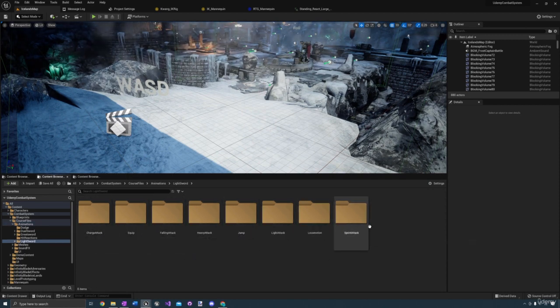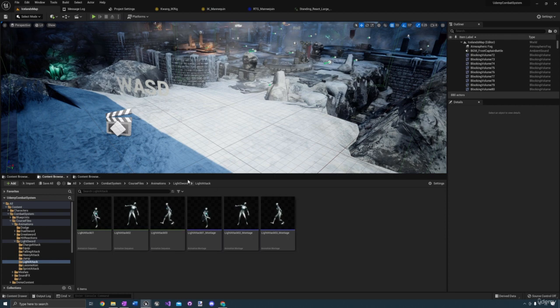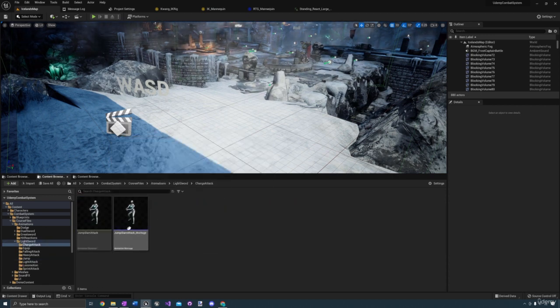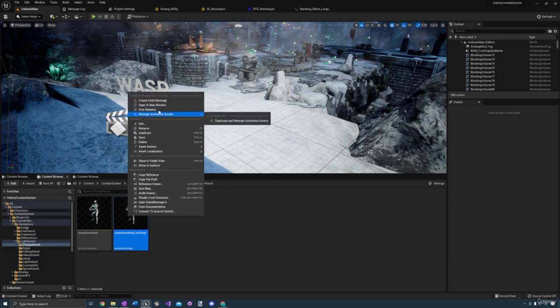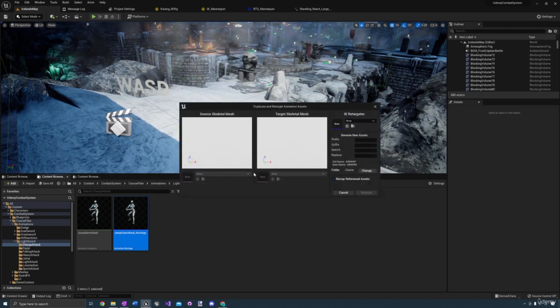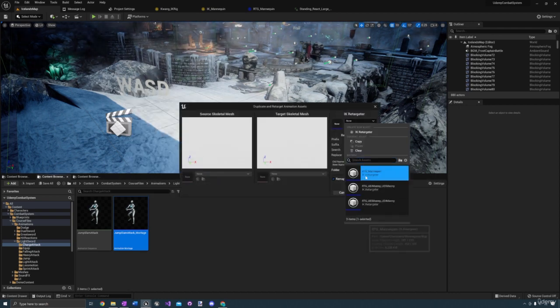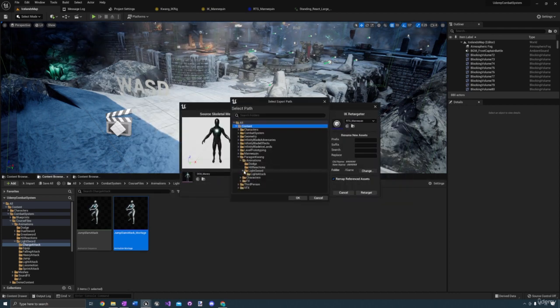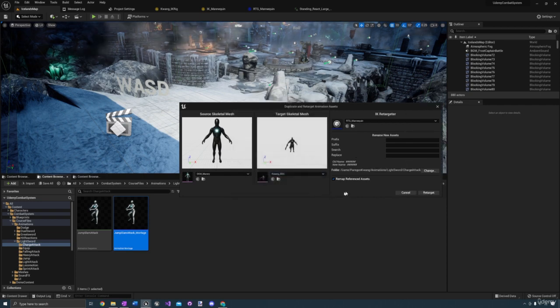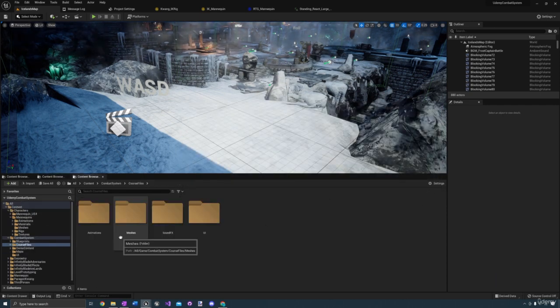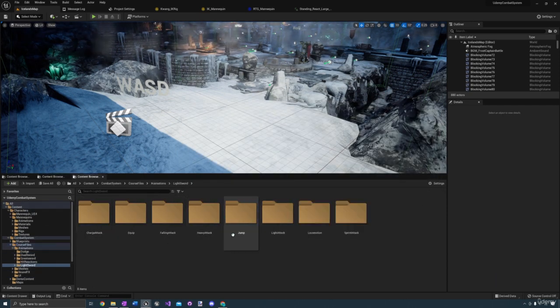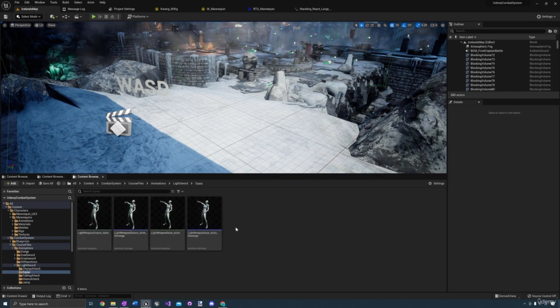Okay, so now we need to retarget all of these animations. We already did the light attack. Let's start with charge attack. Let's go ahead and make sure we right click the montage and let's duplicate and retarget animation assets. Let's create a new folder, charge attack. Okay, let's do equip now.